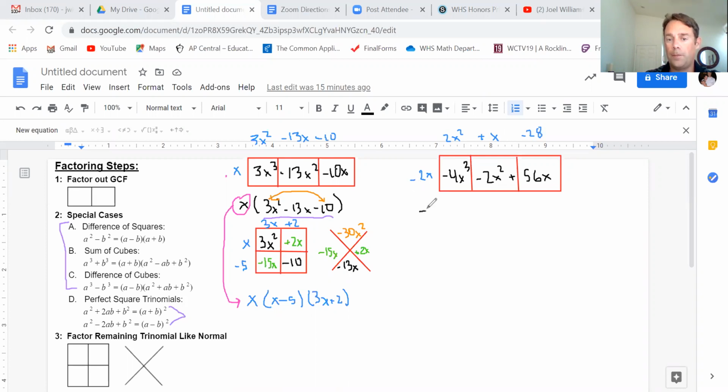So make 2x squared, positive x, and negative 28. So now, again, whatever is left over, we're going to ignore the 2x right now. But whatever is left over, that's what we're going to go ahead and use to make our drawing, make our diamond and box, as we go to finish up factoring this all the way through.